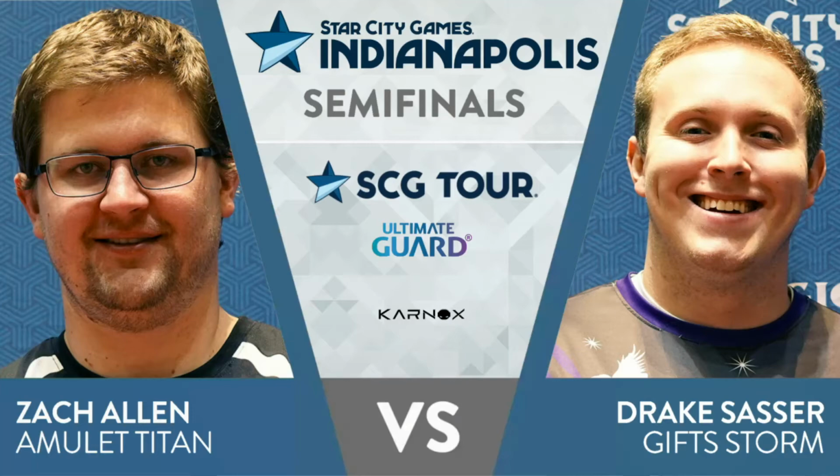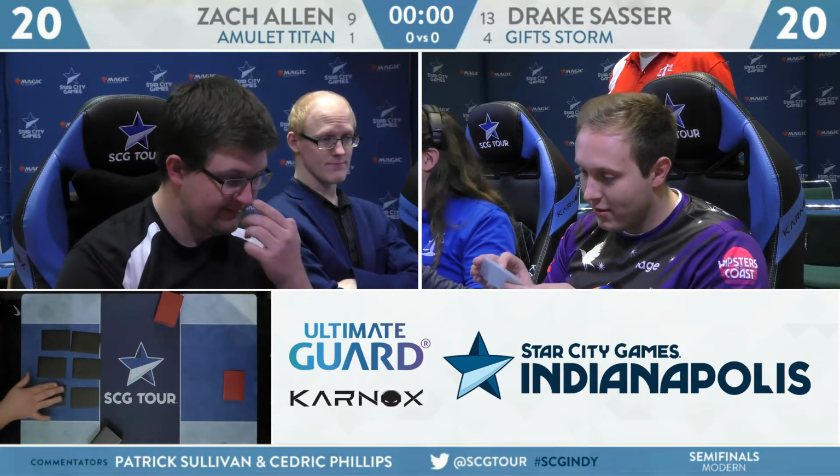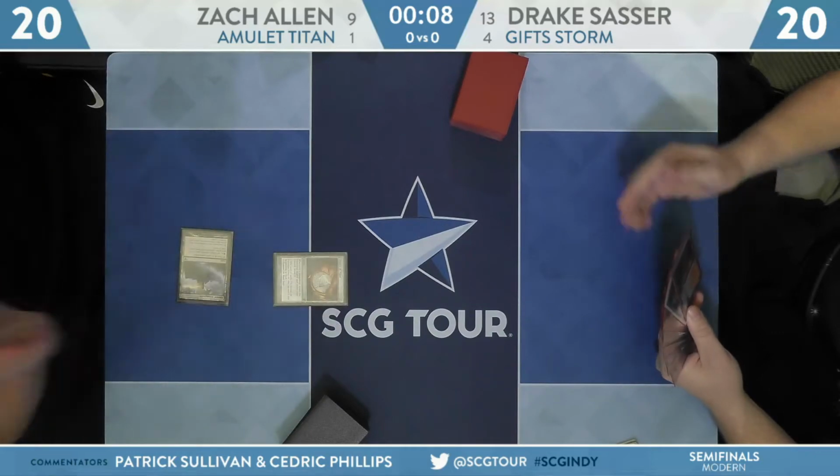here this weekend. He's your number 4 overall seed. A very important match here for both of these players. Zach is number 9 on your SCG Tour leaderboard overall coming in to this event, and Drake was number 13. And remember, based off of our Player of the Year leaderboard, the top 7 uninvited players qualify for the Players' Championship, and Zach would be one of those players right now, and Drake is on the outside looking in.